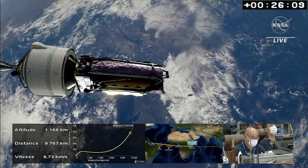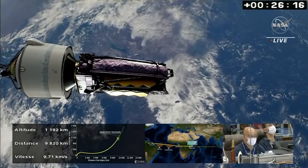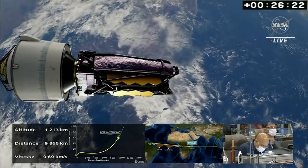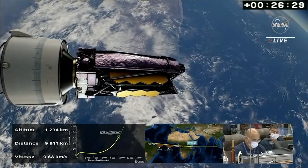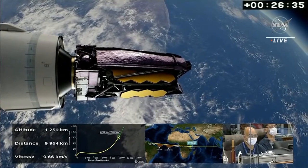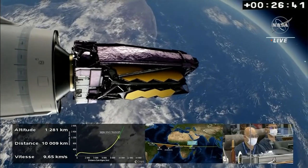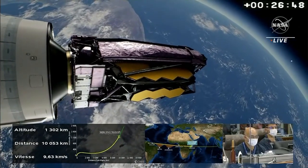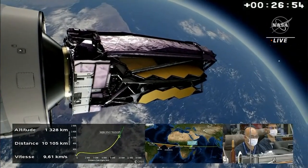As it moves further and further away from the upper stage, there'll be what we refer to as a collision avoidance maneuver. Yes, Rob, exactly. The springs already will give some distancing between the telescope and the upper stage. And then the upper stage will leave the trajectory of the telescope and make a special maneuver to pass the telescope and head towards a libration orbit, and leave the telescope on its orbit without any risk of collision and without any risk of pollution towards the telescope. And we're about 17 seconds away from Webb separation.